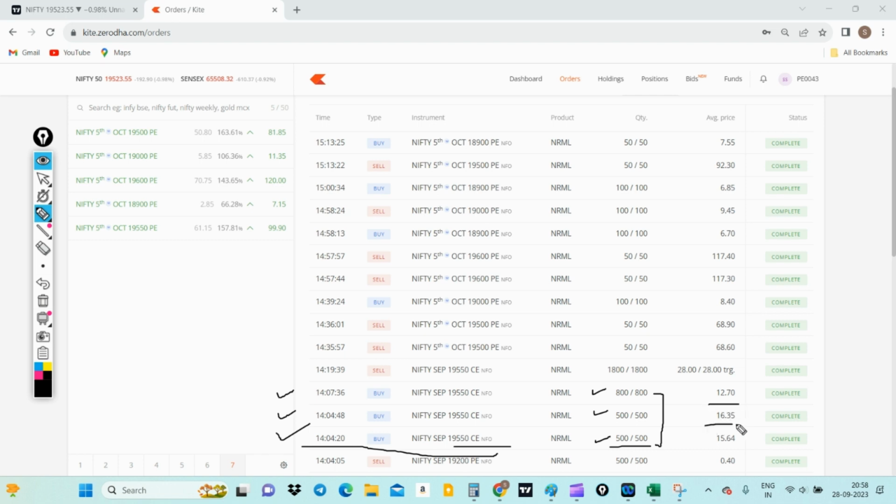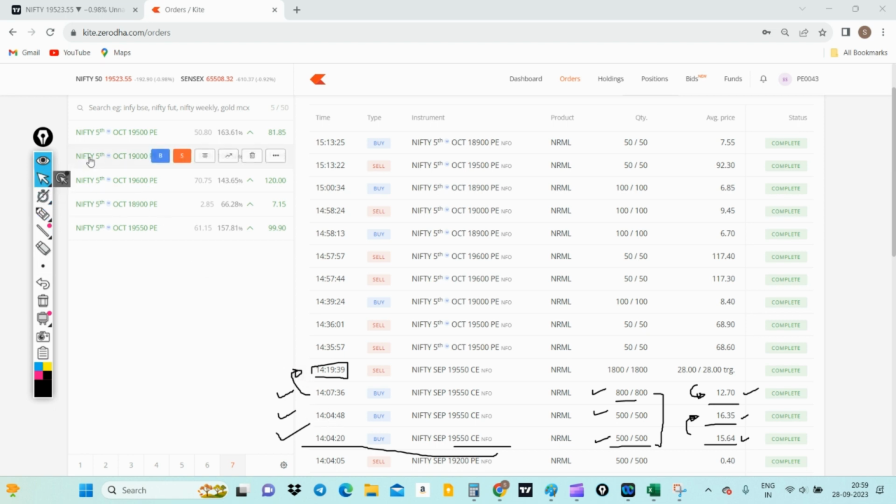If you see, I had started making an entry at an average price of 15 first, and then 16 and a half. So the price was moving up, hence I thought of adding up at a higher price. Then I saw the price coming down, hence I added another 800 quantities at 12.7. So why had I made an entry at this point, and exited this trade quickly, in hardly 12 minutes?